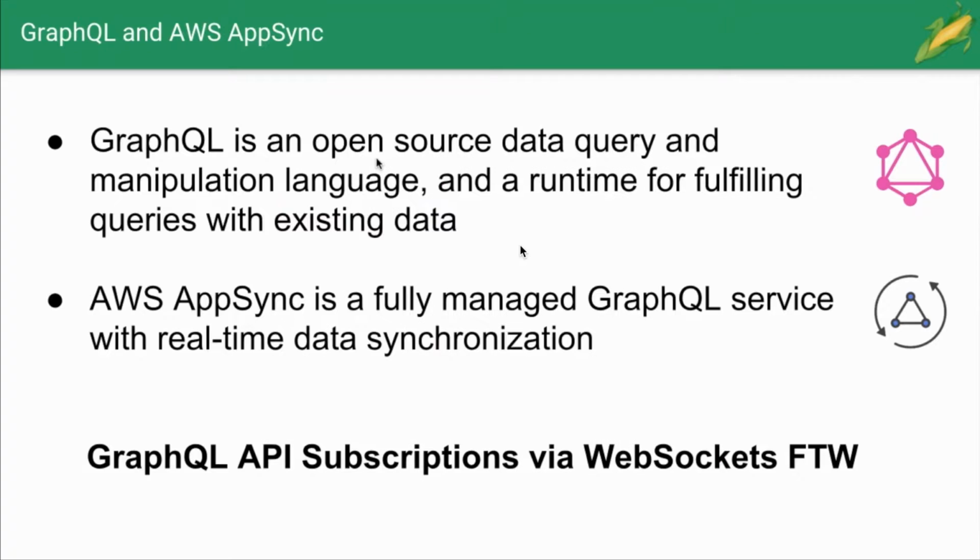All right. So, what are GraphQL and AWS AppSync? GraphQL is really like the new REST. I'm going to go into that in a lot more depth in a few minutes. And AppSync is AWS's managed service that lets you define GraphQL APIs, and then you can connect those APIs directly to Lambdas, or DynamoDB, or HTTP endpoints, or other AWS resources, all without having to run your own servers. It's pretty cool. And then GraphQL itself also supports the ability to subscribe to APIs and be notified via WebSockets whenever they're invoked. More on that later in GraphQL.